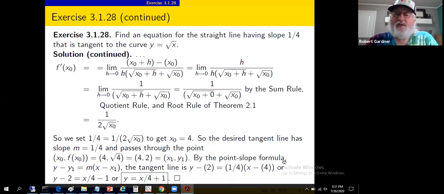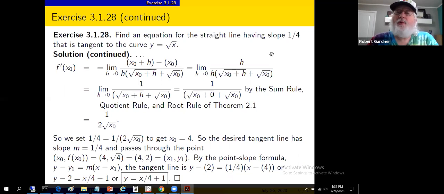Your best friend on this stuff is probably the point slope formula, because you're going to get slopes from derivatives and you're going to get points algebraically. So point slope formula tells us y minus y1 equals m times (x minus x1). M, the slope, is 1/4. We had that from the beginning. And now we know x1, y1 are 4, 2. Plug the 4 in for x1, plug the 2 in for y1. Simplify, it looks like we'll get y equals x over 4 plus 1.